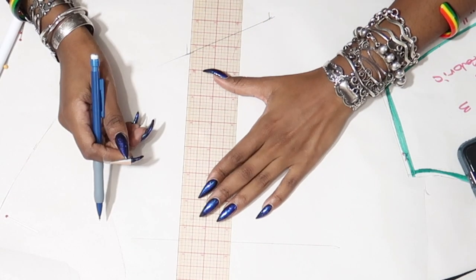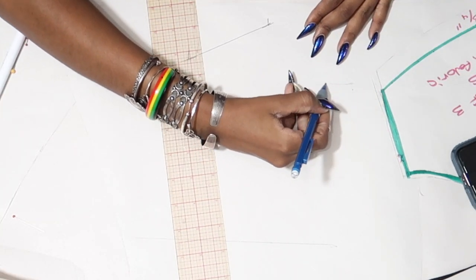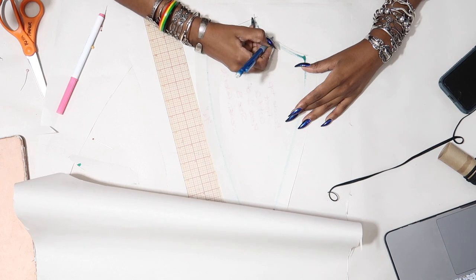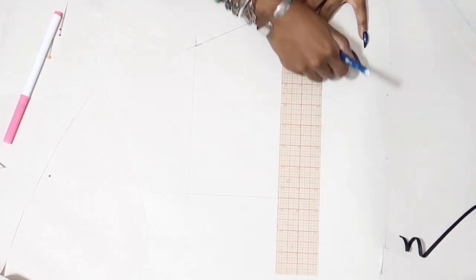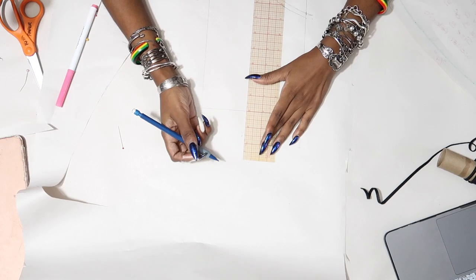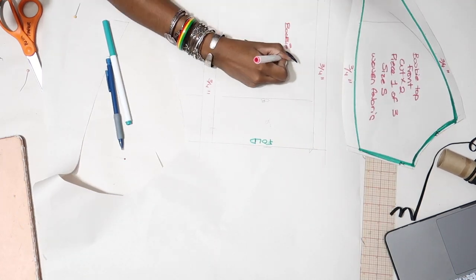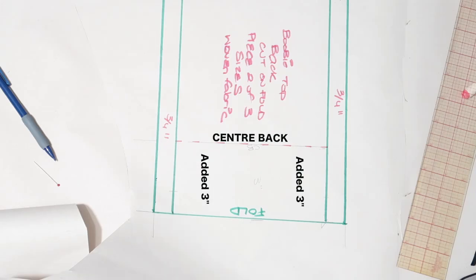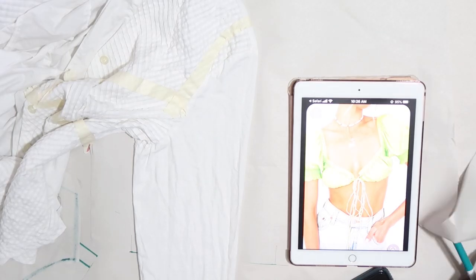First we're going to draw the straight line at the center back using our 3 dots, and then we're going to connect the bottom of the side seam to the center back and the top of the armhole curve to the center back. Doing the same thing we did with the front, I added 3 inches to the center back. Even though I don't know how the back of this top is supposed to look, it just makes sense to me. I added 3/4 inch to the top and the bottom and 1/4 inch at the side seam and armhole. Onto the sleeves.